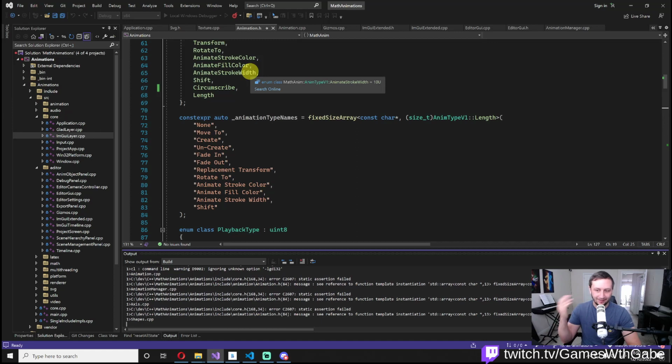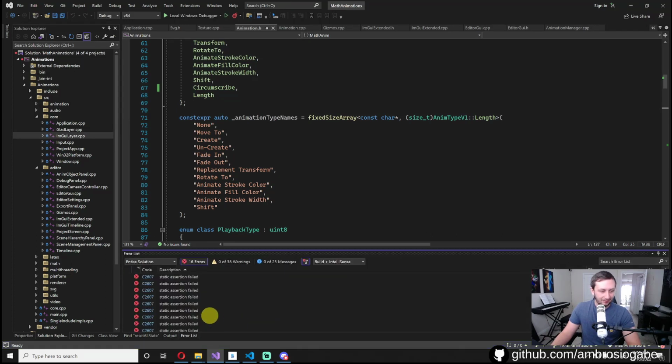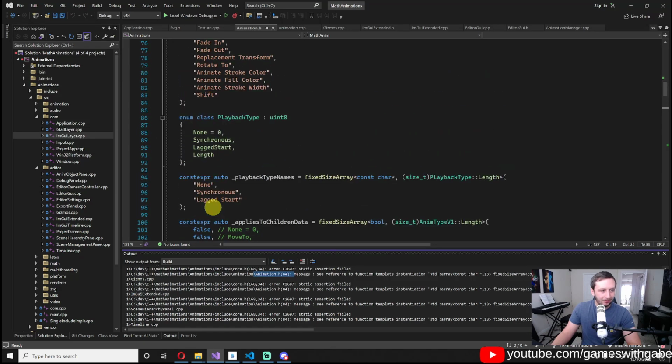Now if I try to compile, I've added a new enumeration. I need to add this to some other places. You see I start getting a ton of template errors, and template errors are always kind of gross and they don't really tell you what's going wrong, but it is telling me what's wrong. You just have to look in the right place. If we look at the output, you can see we get static assertion failed, animation.h line 84, which tells me to look in here at line 84.